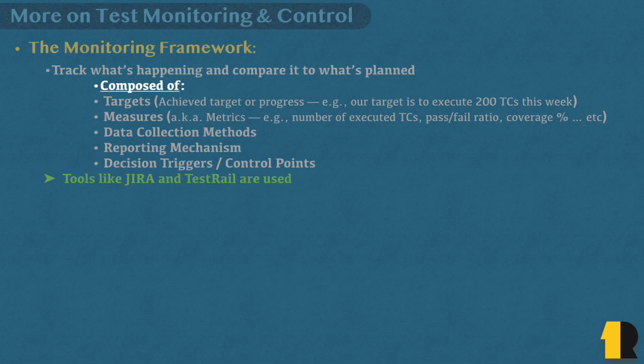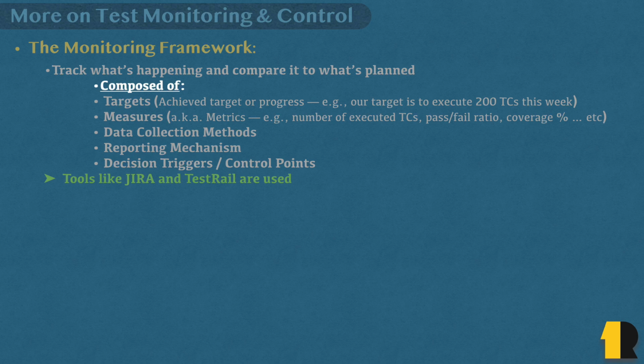Then come the metrics, and those are just some quantifiable values that reflect the testing progress or the suite quality so far. So maybe you have just executed 150 test cases out of the 200 planned. You also have to find yourself a way to collect these metrics and another way to report them.